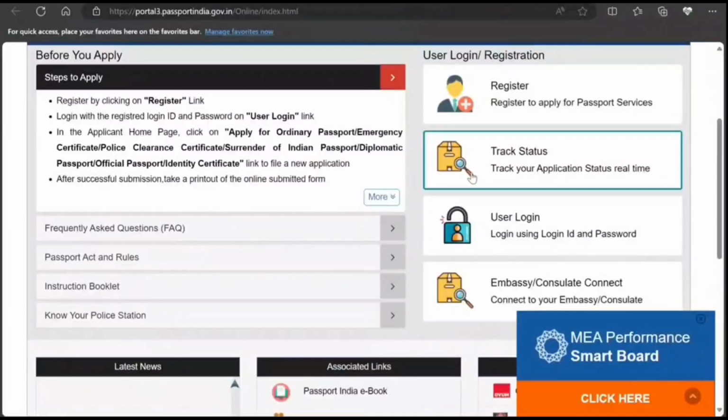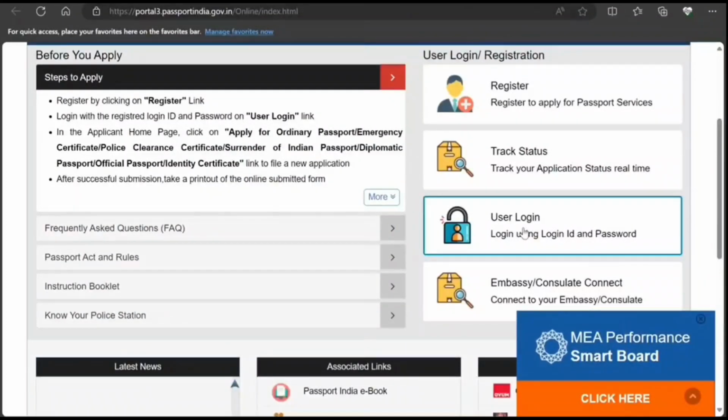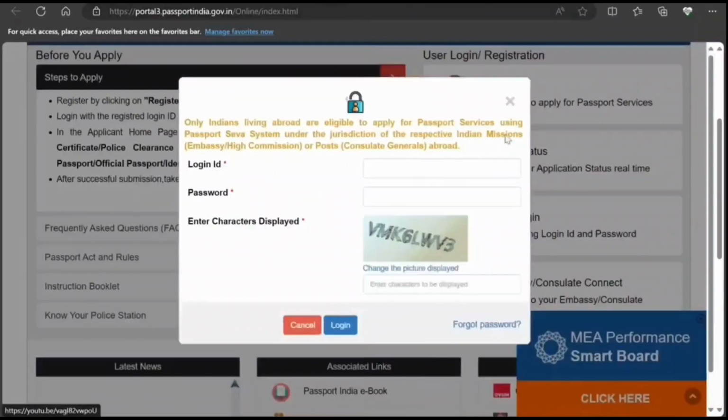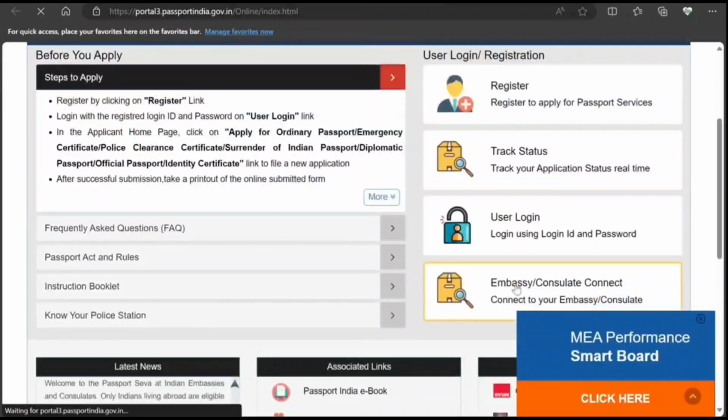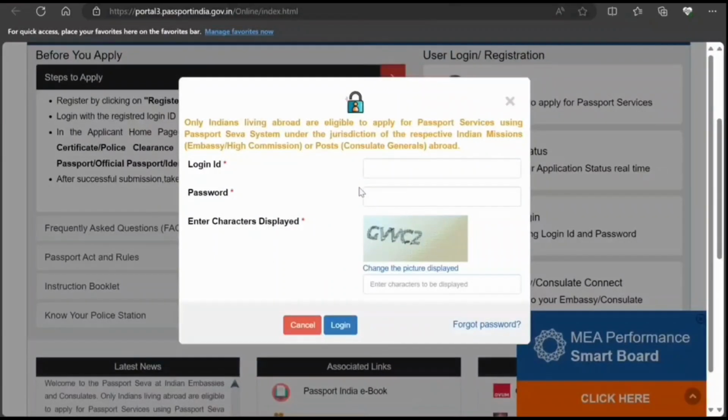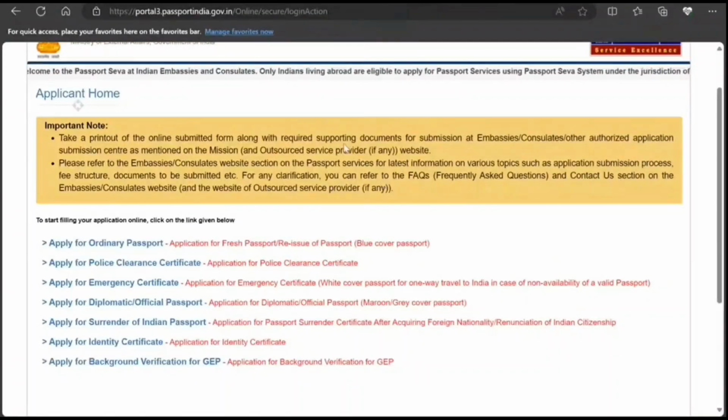Okay, so what happens after you register, you get a link. I took help from someone, and then you can log in using that link. You need to click on activate. So I'm going to ask them to log in and then I will show you the next steps. So here we have come. They have also clarified the process that after you submit the form, you take the required supporting documents printout and then go to the embassy consulate, as I had shown you, and follow their relevant process.